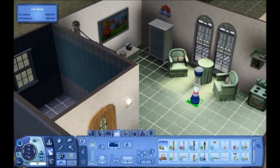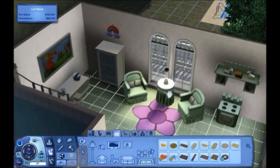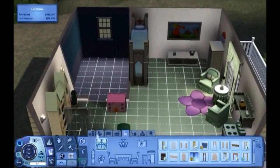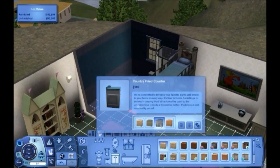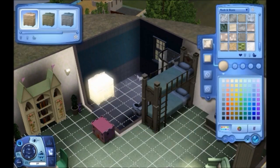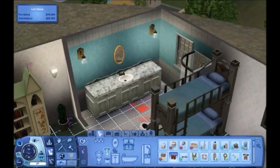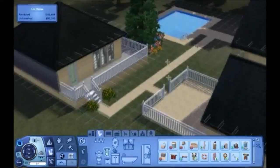So I'm just adding in some lights here, and I think that the door came with the fairy set in the Sims 3 store, and that's a lava lamp that I'm putting on the table. I haven't shown the lava lamp, and I haven't even seen the lava lamps in action, so I'll show those in my next LP as to what they look like, if they move or anything. I think that they do move, but this is just the bathroom and the guest room. Like I said, I didn't put much effort into the bathrooms in this part. It's really, really simple. Nothing too spectacular at all, just a little dresser, and it's for little girls. So I wanted to make it kind of cute. Simple bathroom. We don't really look at the bathrooms too much.